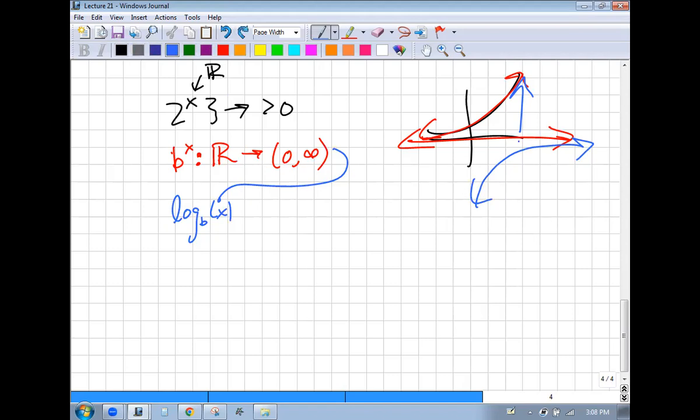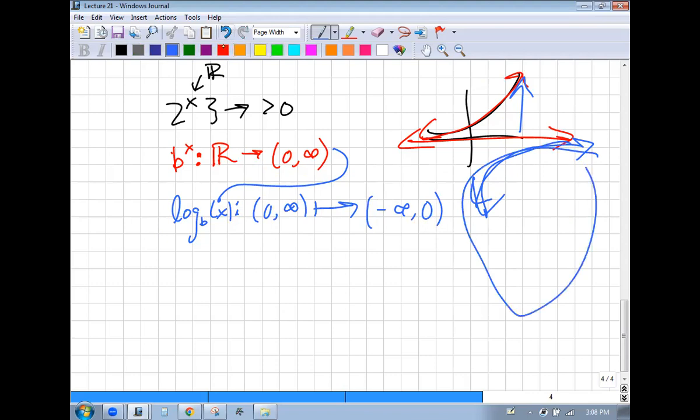So if you look at the graph here, the output of log, right, you can plug in positive numbers, and what comes out is your y values here. Every up to 0 and then down to negative infinity. So this would be negative infinity up to 0. So the logs are always giving you negative numbers. The log is not up here. The log is down here, right? Y is negative down here. Okay, so the logs always spit out a negative number. So you cannot plug in a negative number into a log.